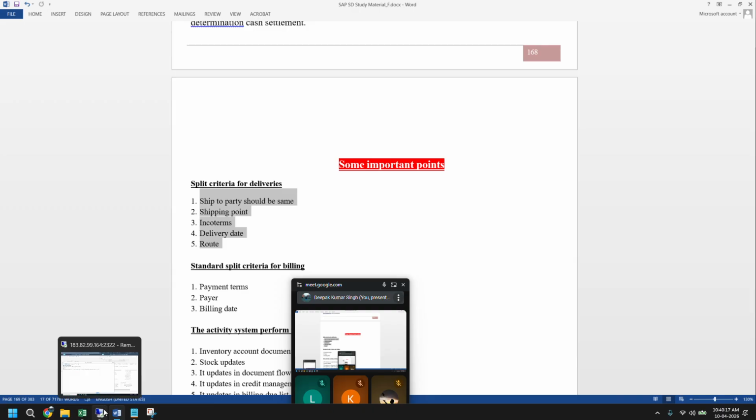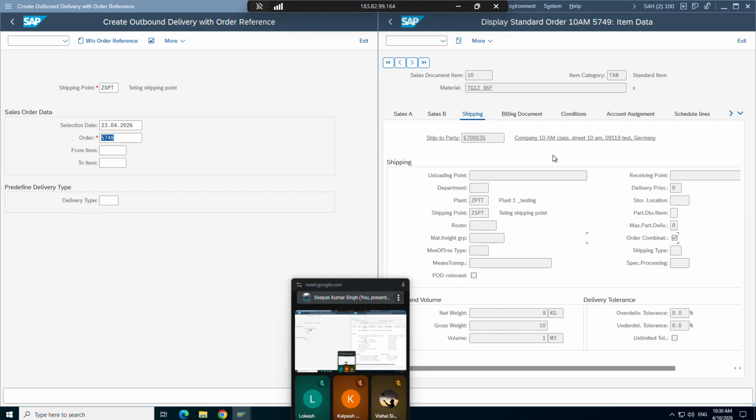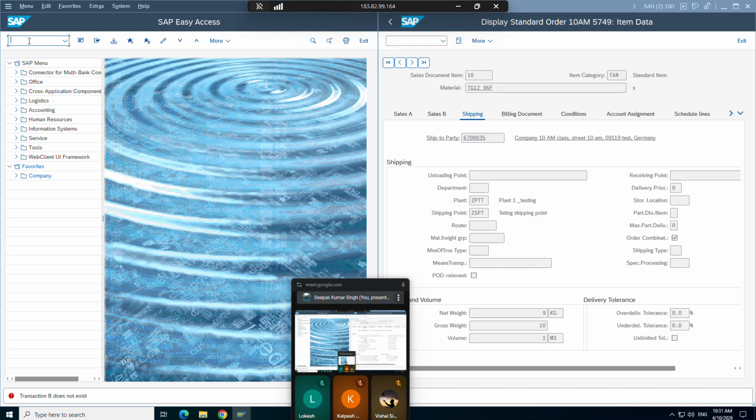So in the customer master also we have that field, that checkbox, order combination. Since in our case it was already combined, this checkbox was set, meaning Vishal has agreed to combine his orders into a single delivery. That's why the system has not blocked it. The system allowed it. You can go to your customer master.